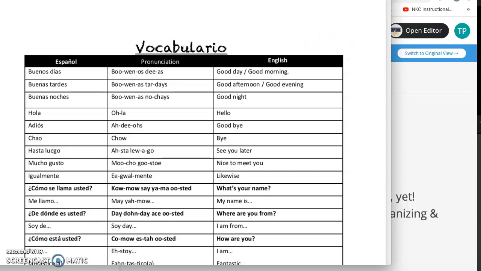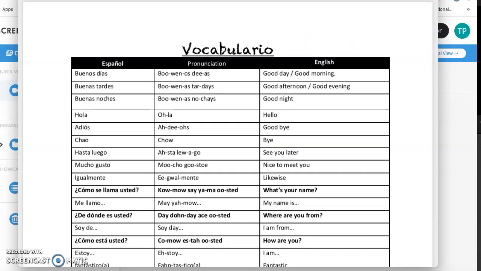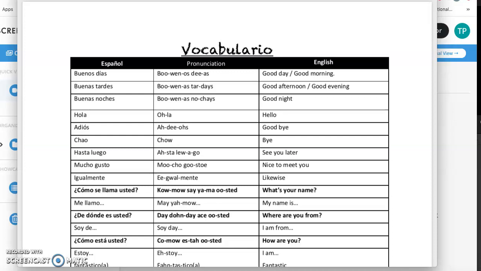This is also posted underneath files, and I take that back. You can also probably find it, I'm going to put it underneath the module too. So you'll find it in the Spanish e-learning module, and I think you can still find it in files. I will also link to it underneath this assignment. I would like for you guys to follow along as I go over these words in Spanish.